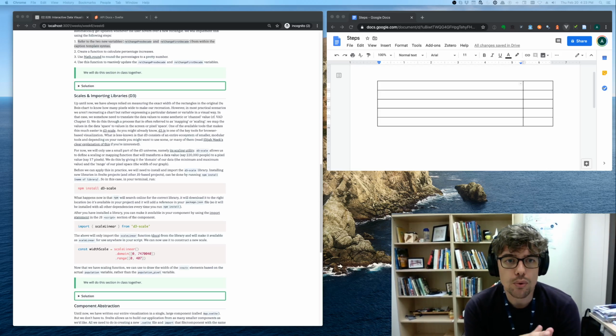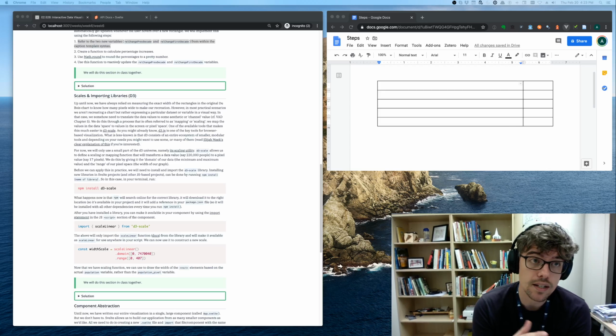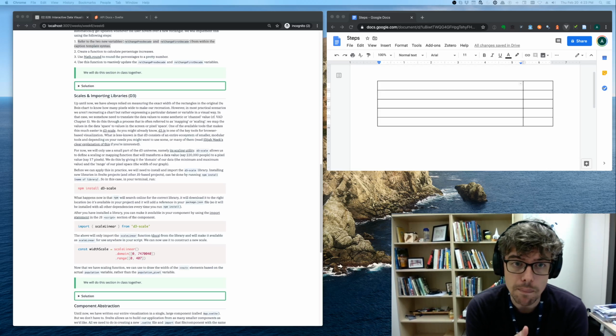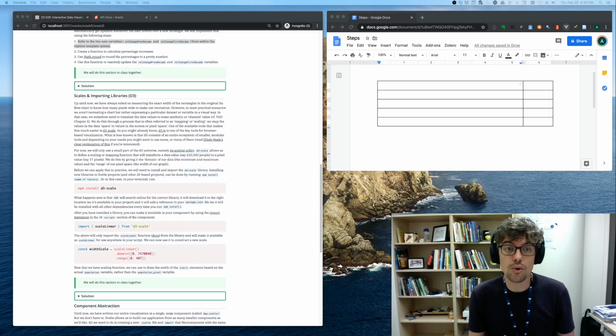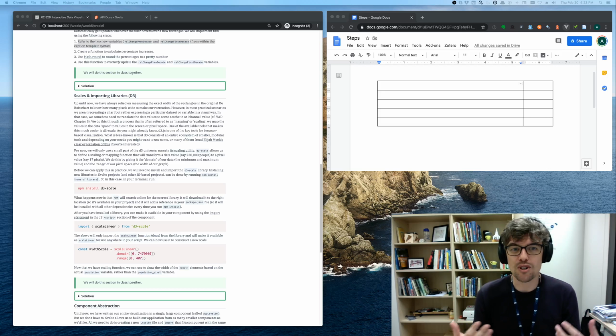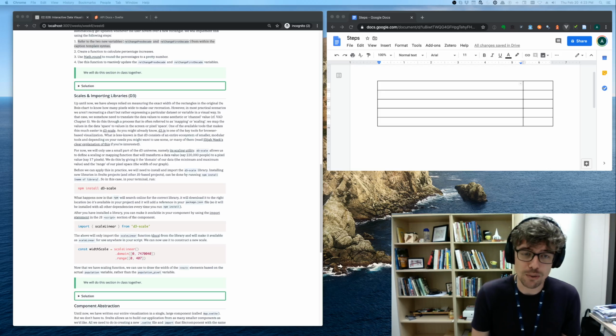And we do that through a process that's often referred to as scaling or mapping. And we map or scale from our data space to a pixel or screen space, if you will.